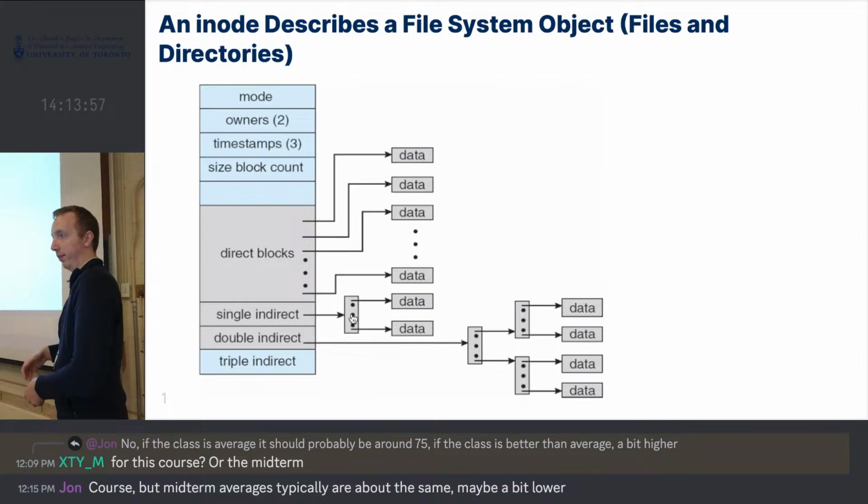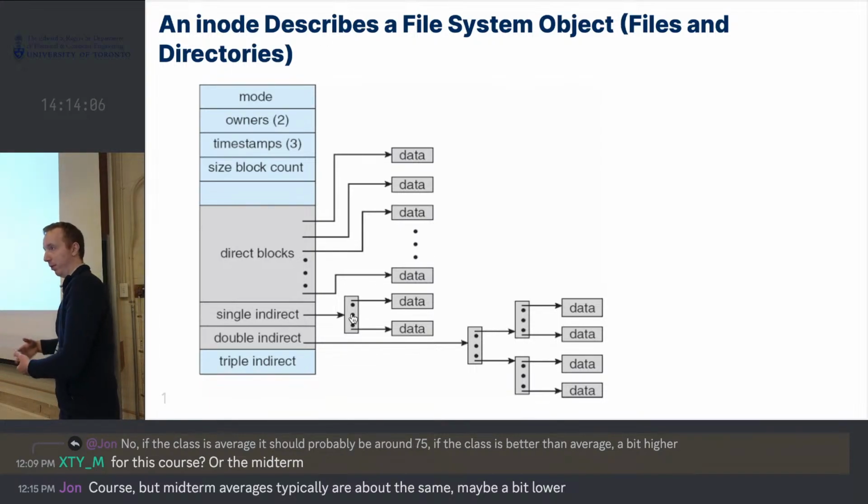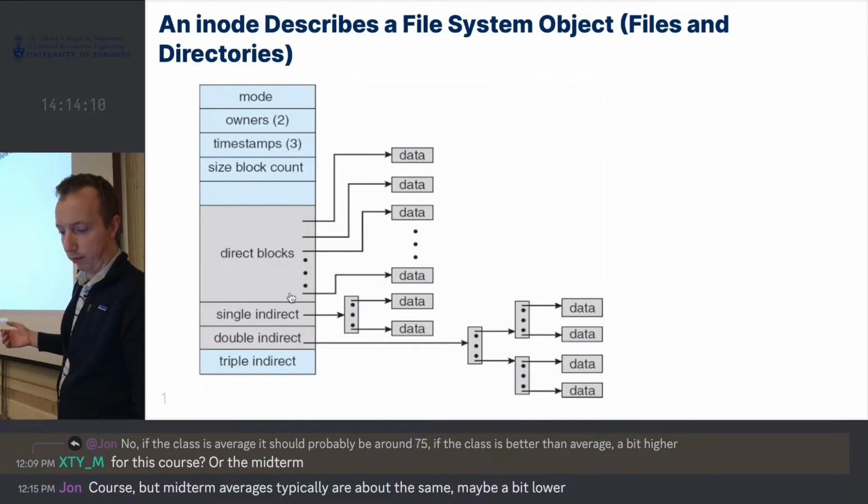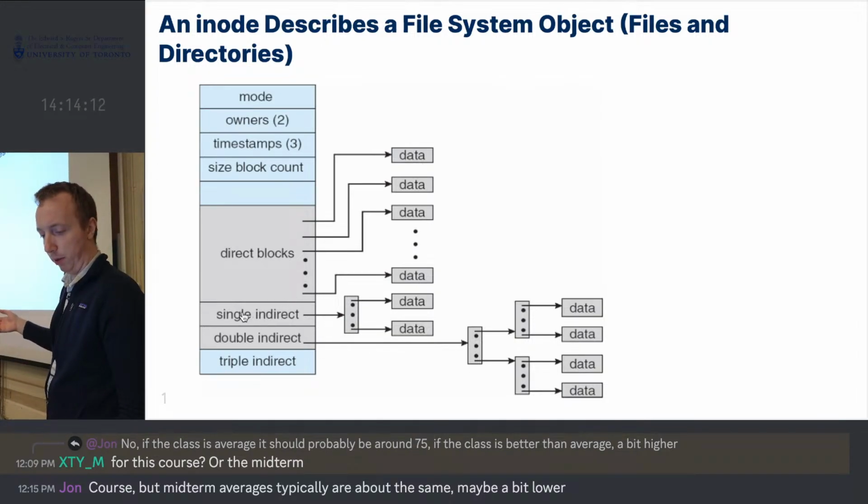So the idea is that more levels is slower, so I'll use as many levels as I need to represent that. And I'll fill up all the fast ones before I fill up the slow ones. So whatever block index 13 is would be the first entry in the single indirect one.